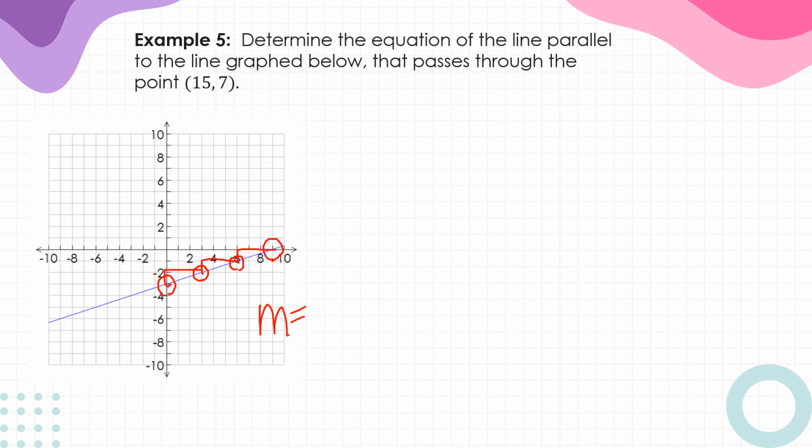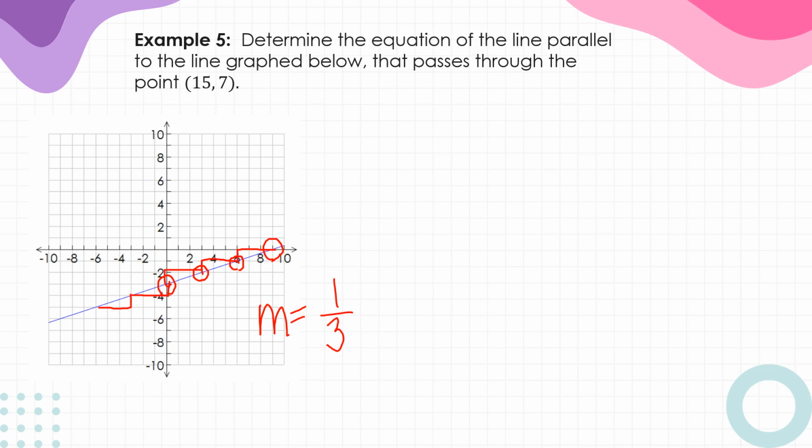A couple of mistakes that students make: they don't reduce, so they would leave it as 3 over 9 instead of reducing to 1 over 3, and they aren't careful with their signs. We are going up, which is positive, and also to the right, which is positive. So therefore, I have a positive slope. If you go down, that's negative, but then you're also going left, which is negative. A negative divided by a negative would still yield a positive slope. Okay, so my slope is 1/3.